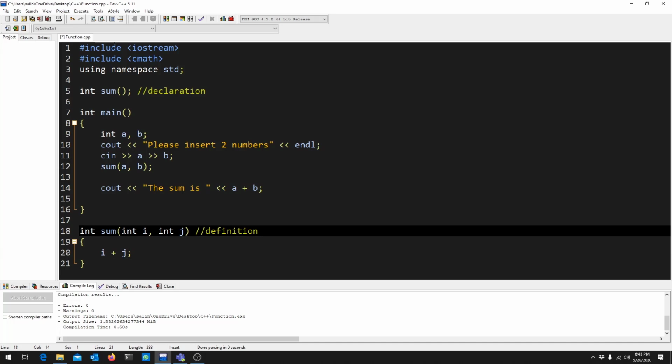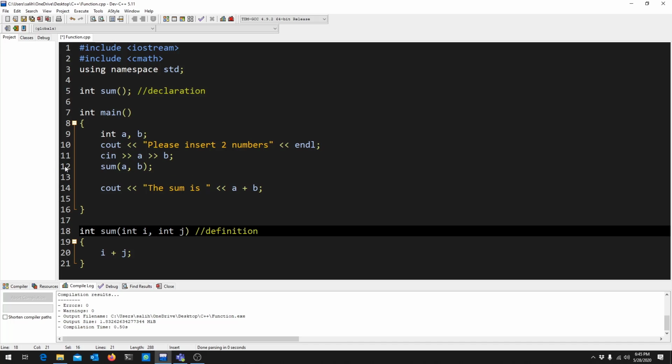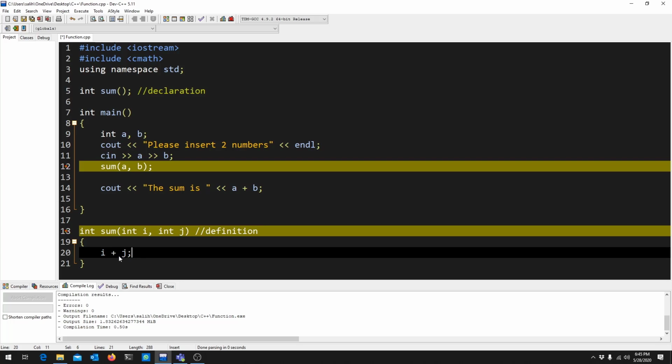When I write our function sum here, with integer i and integer j in the brackets, the computer will understand: this a value will be brought into i, and this b value will be brought into j.